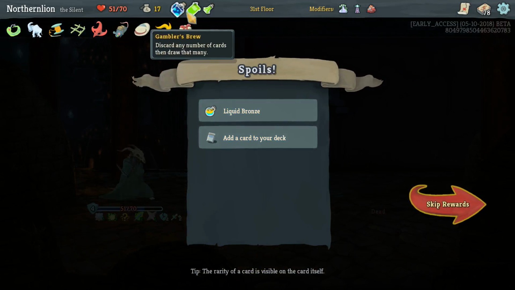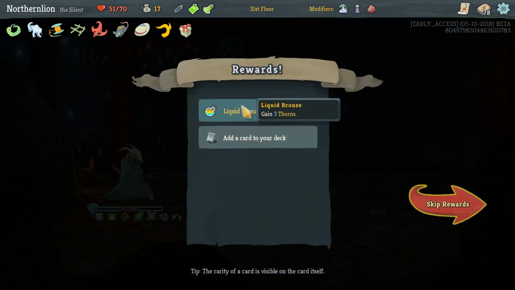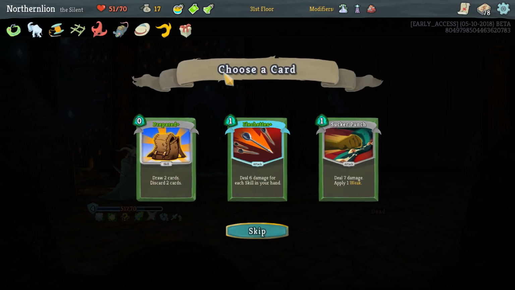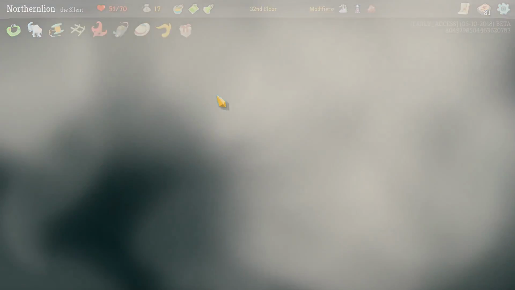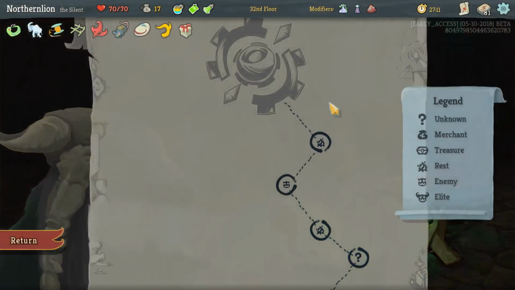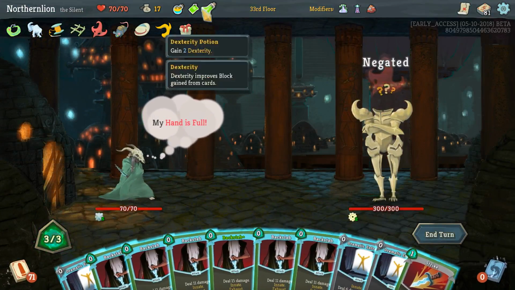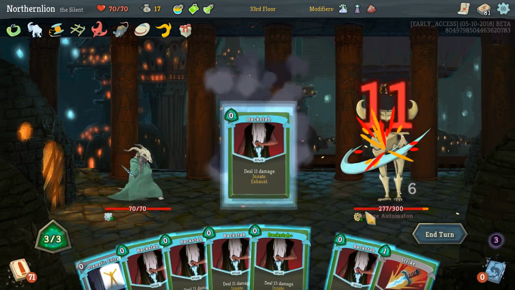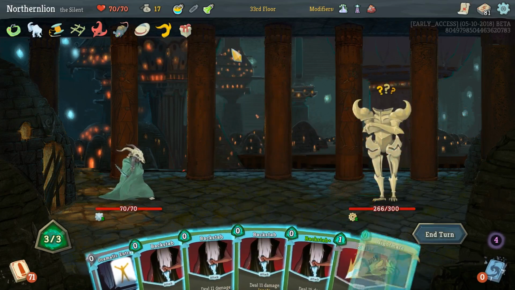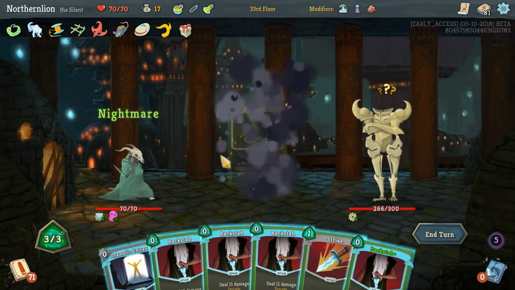Liquid Bronze. Gain 3 thorns. Who are we fighting? This guy. I think I'd rather have 3 thorns. That'll probably be worth a lot. I'll try Flechettes. If we use it properly, we'll probably be happy with it, but a lot of attacks in this deck. Alright. So, let's start with some attacks. Then, skill, Nightmare. Oh, dude, give me 3 Backstab pluses next turn.